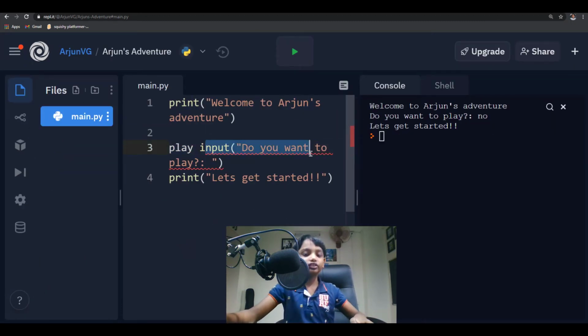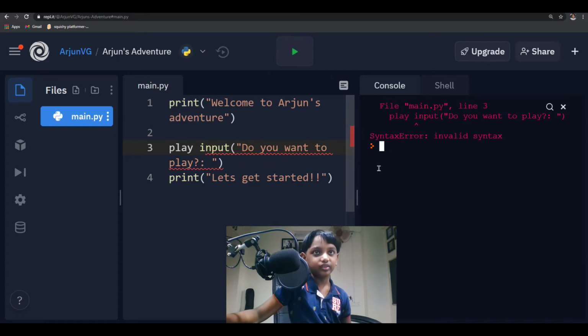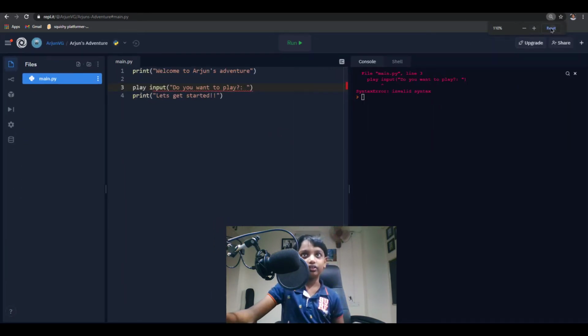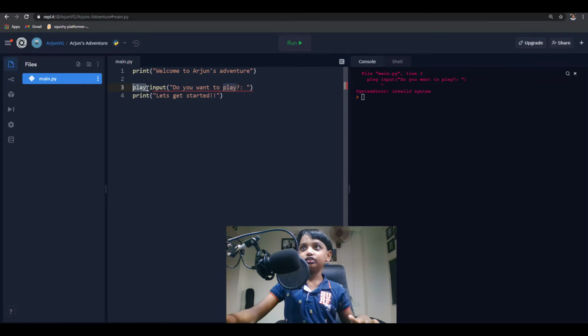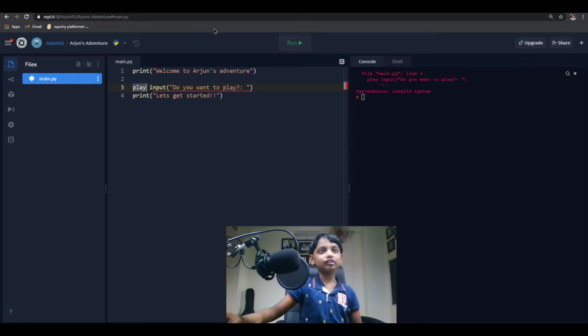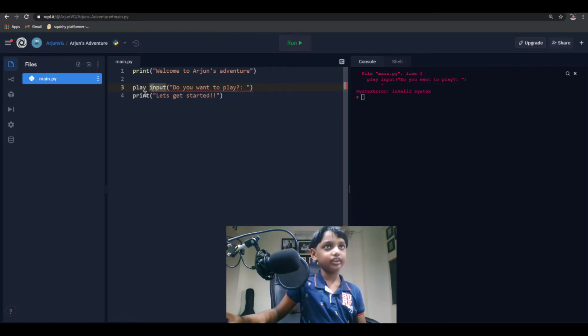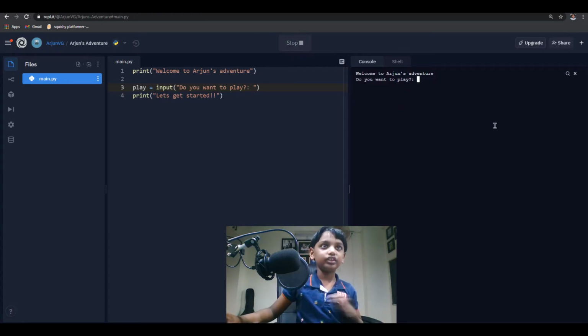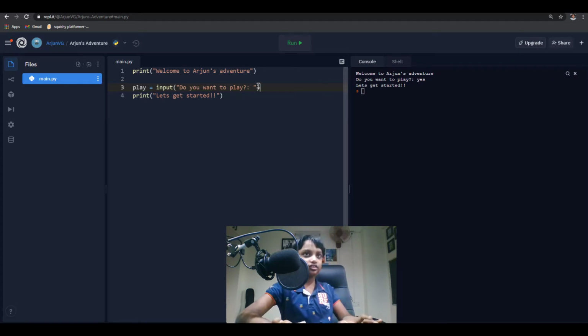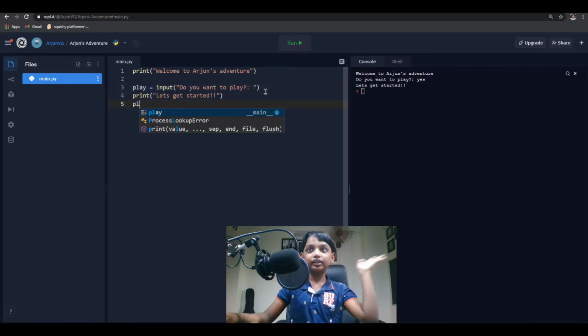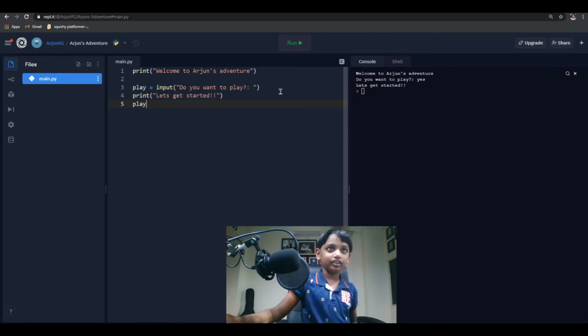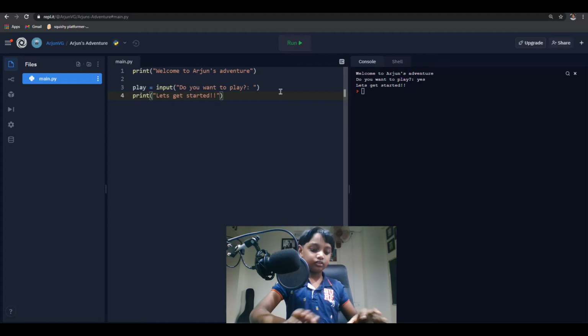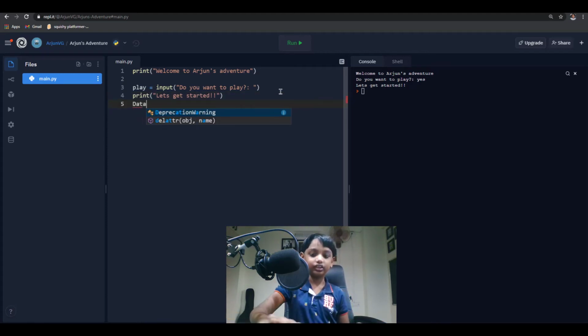So now you might have noticed that we have red squiggly lines all over this place. And we can see red over here too. If we run, it gives an invalid syntax error. That is because Python doesn't know this is a variable yet, because we haven't assigned a value. To assign a value to a variable, it's so easy. We can just write an equals sign and it's done. Now we shouldn't be getting the error. Now it's exactly the same, but we can use this play everywhere.